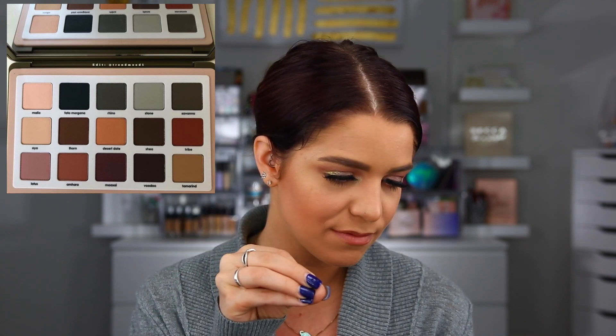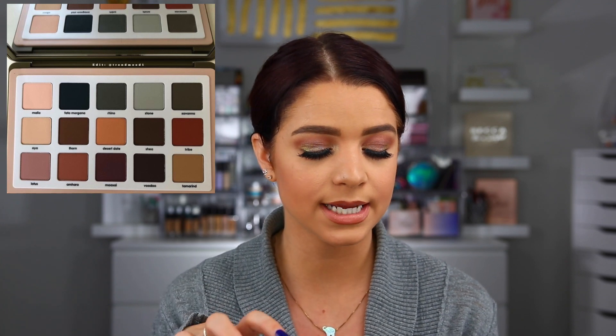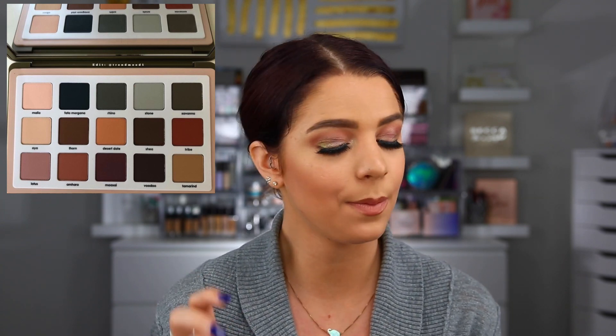I just feel like it's a lot of deeper shades, and I'm trying to think what kind of look I would create with this. A lot of those shades I would use as like a last shade to deepen your crease — it's not really a shade I'd go in with on my full lid. Although the bottom mauve-y one does look nice, this is just not my vibes when it comes to an eyeshadow palette. I think it's a cool name and goes with the safari vibe, but it just doesn't fit me and my collection. I know a lot of people love Natasha Denona shadows, so if you do, totally spend the $129 — but for me, I'm not going with this one.